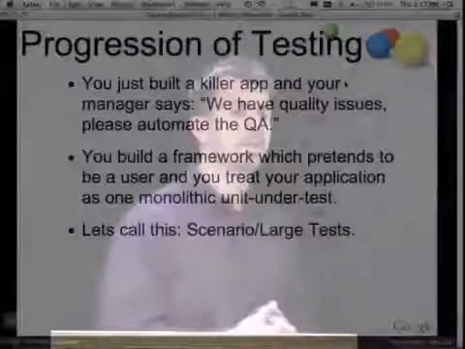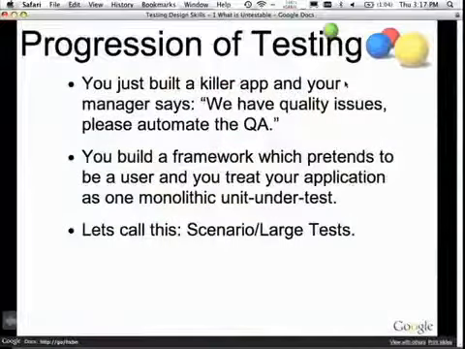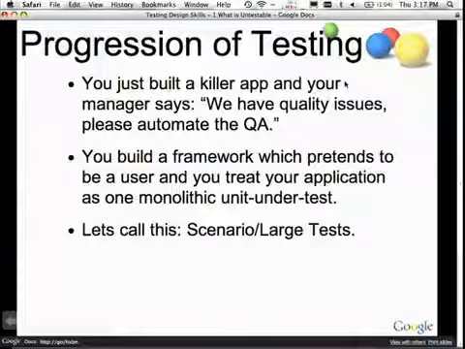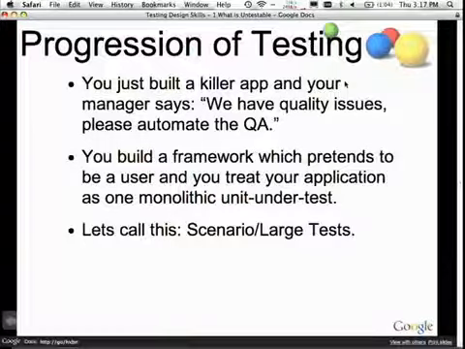Even if you can do that, even if you can build all these frameworks, these things are going to be really, really slow, and they're going to be flaky. There are so many things that can possibly go wrong. You're testing the whole system end to end. Maybe the oven's broken. Maybe it's not the fault of the car. So the problem with scenario or large-scale tests is that they're slow and they're flaky. It's not uncommon to have to take several hours to execute all of your scenario-based tests. Not very useful. So then you say, well, maybe we can do something better.